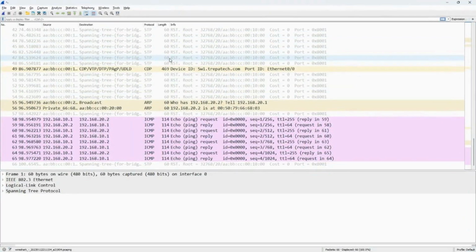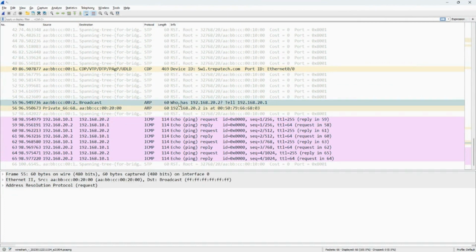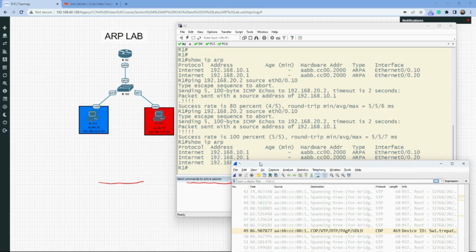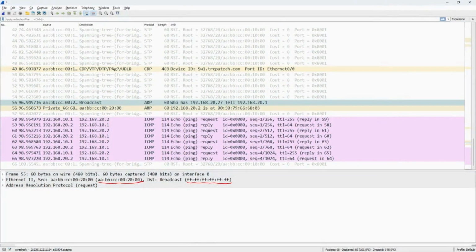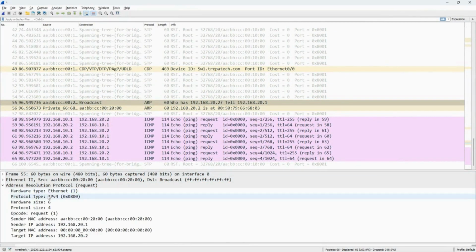So let's bring up Wireshark, and let's go ahead and look at that ARP request. So we did our ping, and the first thing we did was ARP, saying, and you can see it here, who has 192.168? Tell me, I'm the source. So you can see here, under the Ethernet section, here's the source MAC address, here's the destination. So that ARP request went out every active port on the switch, meaning that this PC4 also received that ARP request. Okay?